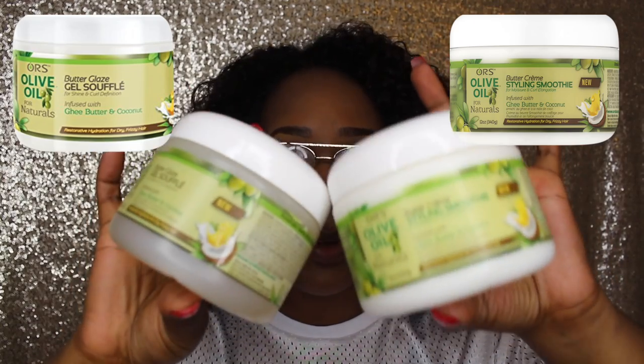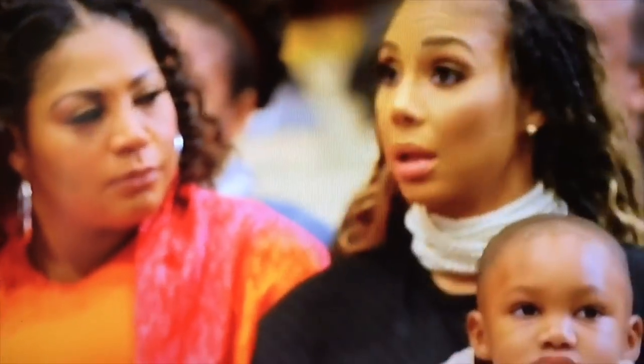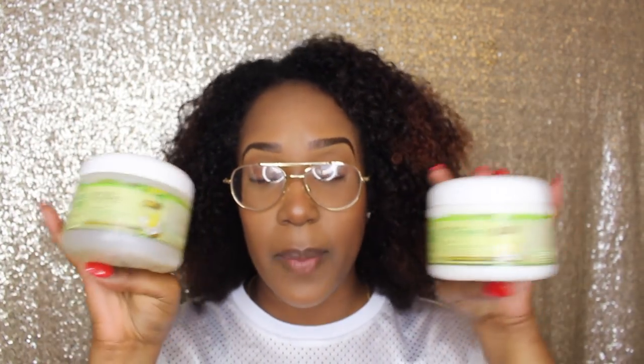I went to the beauty supply and picked up these two products, okay? The Buttercream Styling Smoothie by ORS, and then we have the Butter Glaze Gel Soufflé, all right? It's infused with ghee, butter, and coconut. This is gonna be very interesting because my hair doesn't like coconut, and I don't do really well with soufflés, but we're gonna try it out.